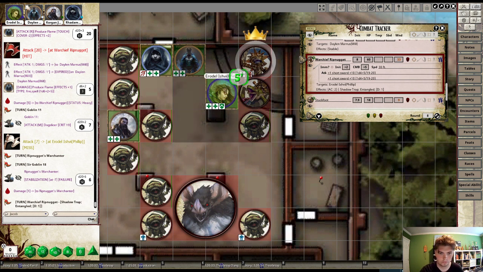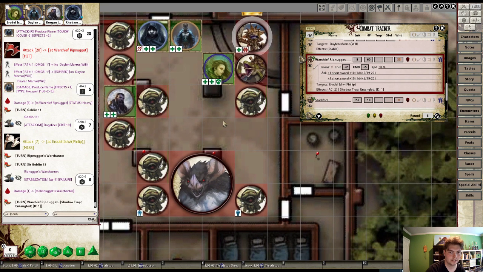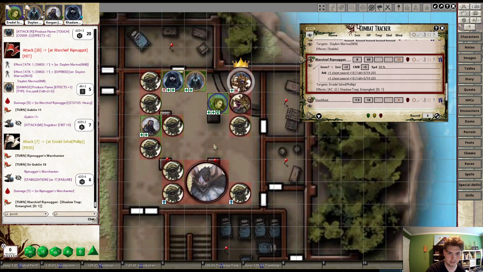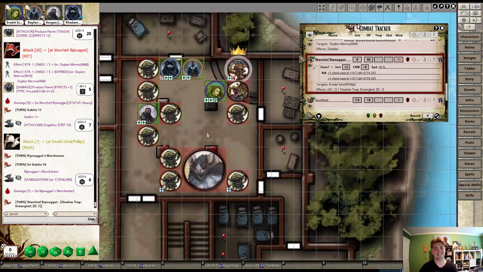Us losing our fifth member kind of messed up our action economy. It did put us in a pickle. Kind of, but I've also adjusted the encounter based on the fact that he's not here, by adding dire bats. Yes, by adding dire bats.